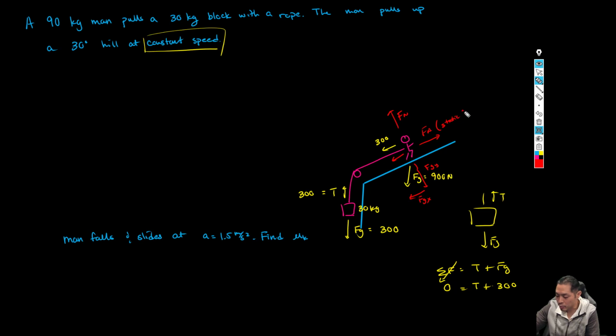In a problem like this, we could ignore friction because you're not sliding and you're not still. It's kind of weird to think of that, but the only reason that this person could push against or at least climb up or pull this block up a hill is because there's friction between their shoe and the ground. If there was no traction between the shoe and the ground, the person is just going to slide down, which is the second part of the problem.